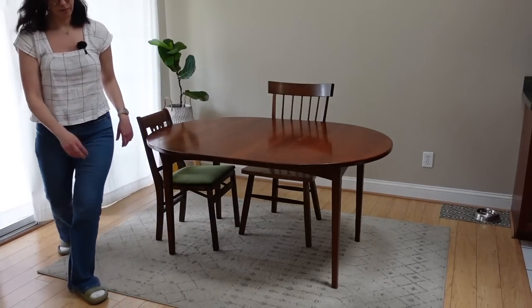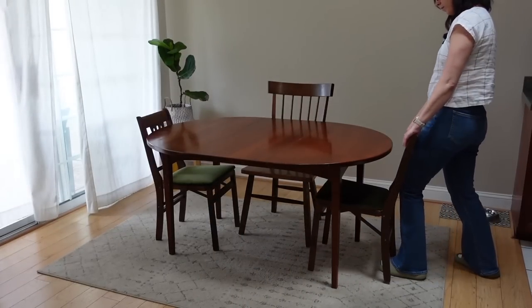Now in this dining room — it's more of an open concept kitchen, dining room, living room space — there's a lot that I want to do and it's not even close to where I want it to be yet. In the past, this has really held me up from taking any action on decorating, because I've always thought I have a very clear idea of what I want to do but I want to do it all at once. But I also don't have the budget to do it all at once, so I've decided I need to just keep taking small steps toward that bigger goal.